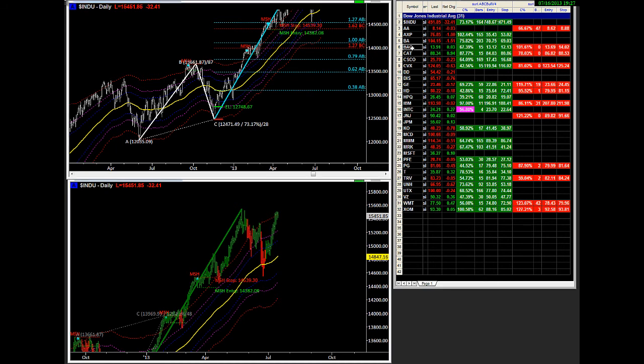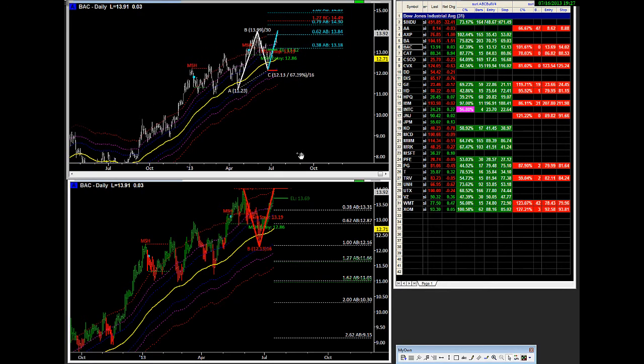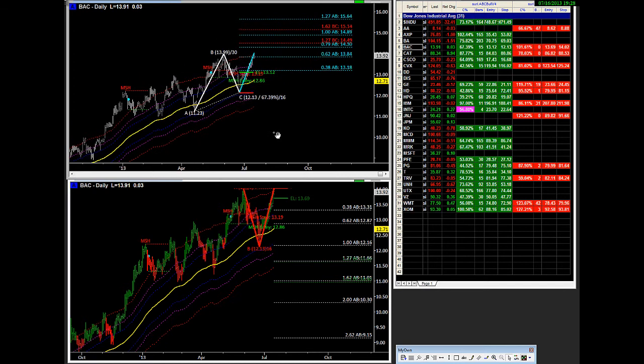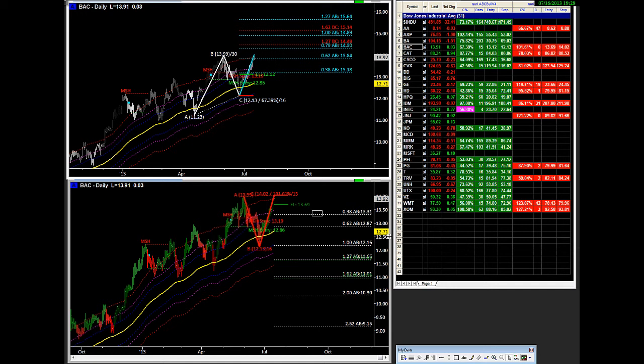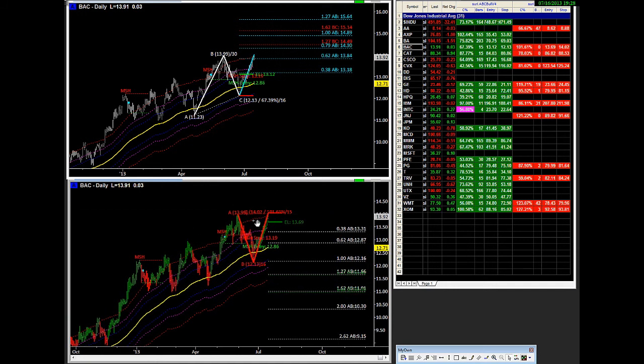Let's say, suppose you see BAC, which is Bank of America, right? So Bank of America has super bars, and one of them, I thought I put it in both, but anyway. With the super bars and the ABC, what we have is a bullish pattern on the top, and then here what we have is almost like a double top pattern rather than an ABC pattern. With ABC patterns you can also detect these double tops and double bottoms too.